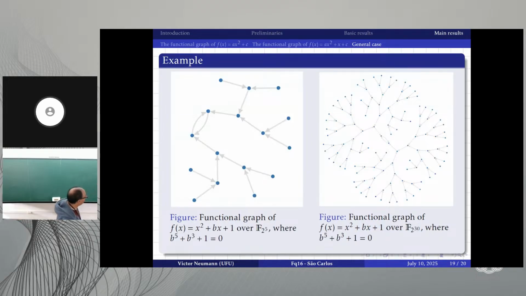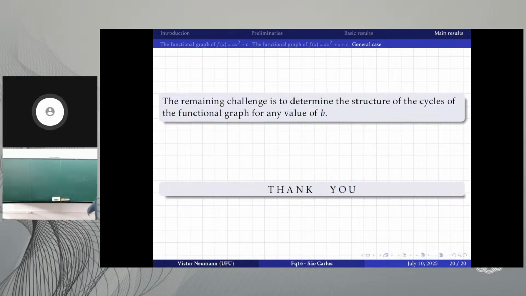Another example, if we take, for example, B, the root of this equation, we can solve it 3 times. If the square will be B, with B1, with B2, and with B2 no. And we get a profundity of 3, and then we get a power which is 2 times 5 times some odd number, and the profundity is doubled. I didn't do an example where the profundity is 4 because I can see a lot of that. Well, and the remaining challenge is to know the cycle of the functional graph for any value of B.